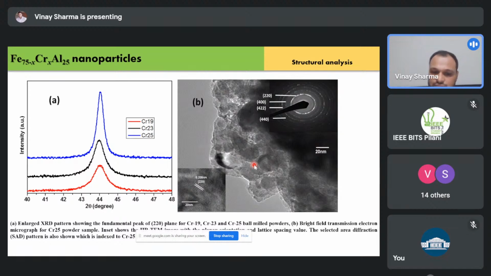There can be a range of particles, and whenever we use this imaging technique, we never say that the exact particle size is 20 nanometers. We always say that the average particle size is this, or the particle size ranges from what to what. In my case, I got particle sizes ranging from 5 nanometers to 20 nanometers. Does anyone know what this technique is on the right-hand side, image B? Does anyone know what this image is called?